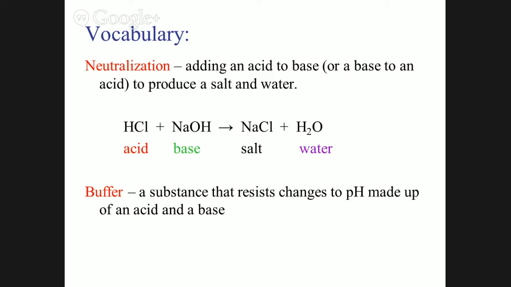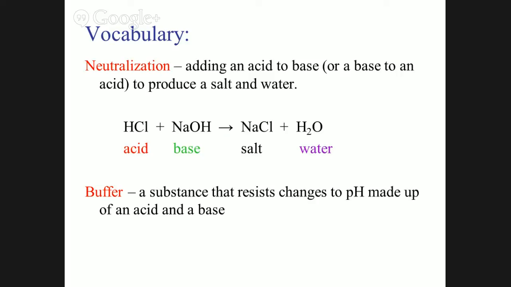So we can, you know, go along the continuum, but to actually totally neutralize it, you would have to have proportional amounts of the acid and the base to counteract each other. Please note, it makes salt and water, not salt water, not seawater. Those are considered particular kinds of things. The particular kind of salt we make depends on the acid and base involved. And so it's better just to say salt and water, not think seawater, which has all kinds of different salts in it. And then we also have the term buffer.